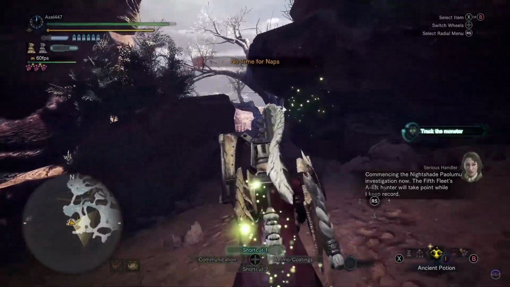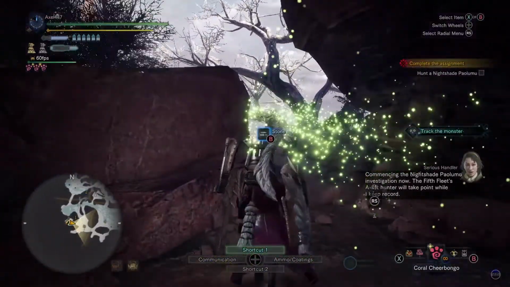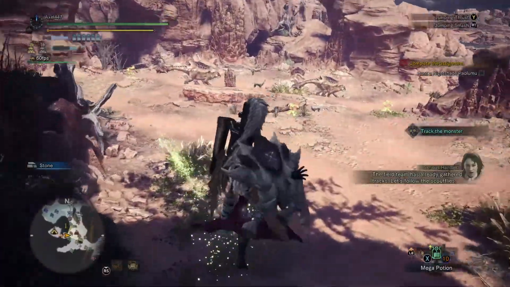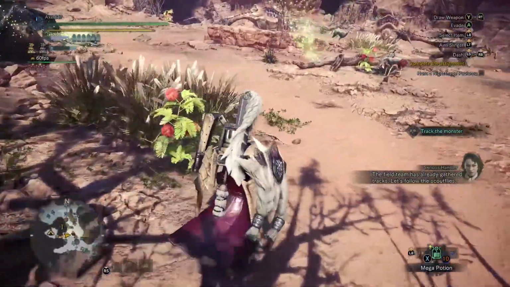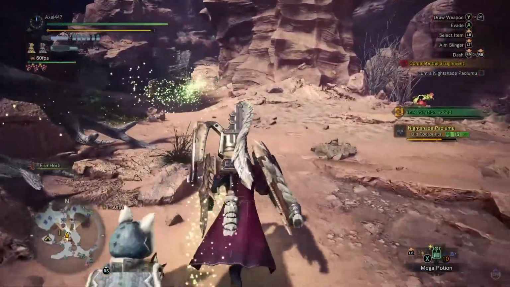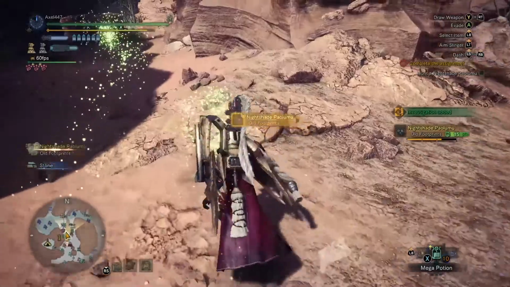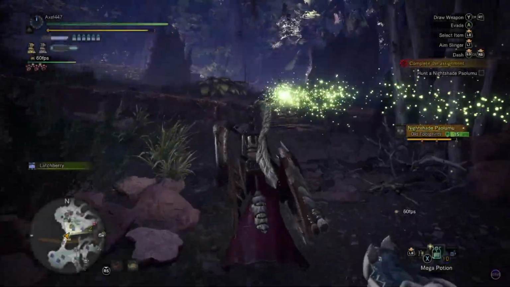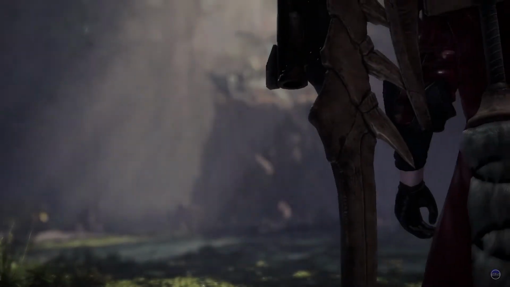Commencing the Nightshade Paulumu investigation now. The 5th Fleet's A-list hunter will take point while I keep record. The field team has already gathered tracks. Let's follow the scout flies. Alright, so we are now going to follow the scout flies. Okay.